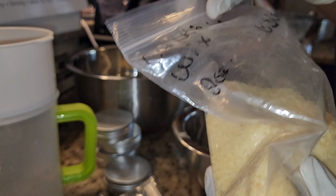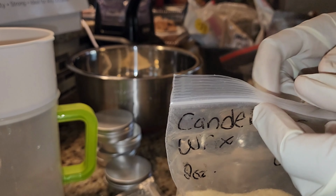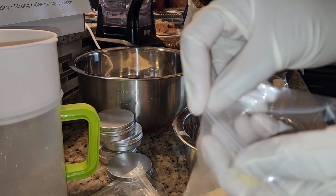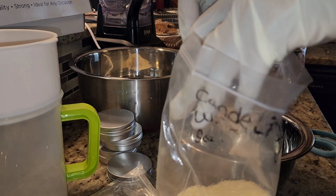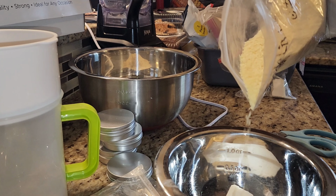So now I'll be using the Candelilla Wax. I hope I'm pronouncing it right. This will go in the hair grease that I am making. This looks like, I don't even know, if you're Haitian, it kind of looks like maimoulin, but it's very, very flaky.